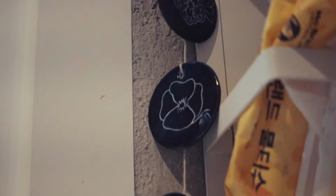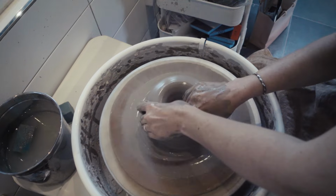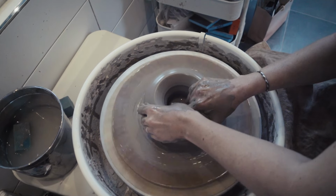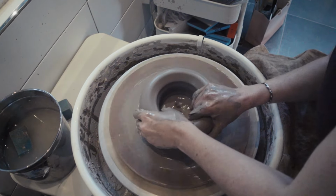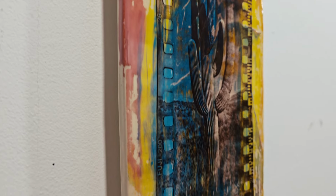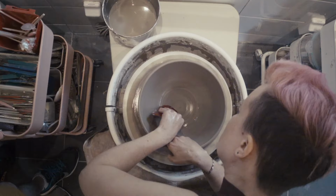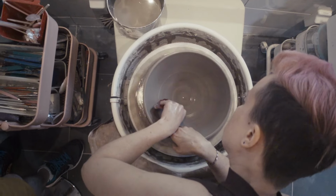So there are three main techniques that you might use for making ceramics. The first and most enjoyable for me is the wheel. That is how I make most of my ceramics. The second is slab-built pottery. The last is hand building. I have teeny tiny little hands, and honestly, I just don't enjoy hand building very much. So I stick with the first two for the most part.